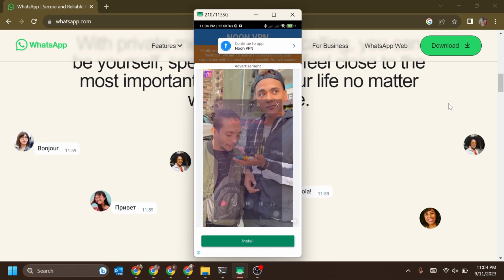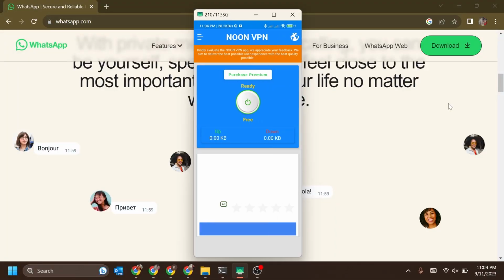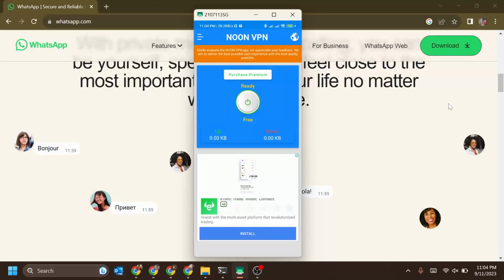A pop-up ad will appear. Click on Continue to proceed. Then click on Continue with ads. You can also purchase its premium subscription to remove ads. But even its free version works perfectly fine without any issues.